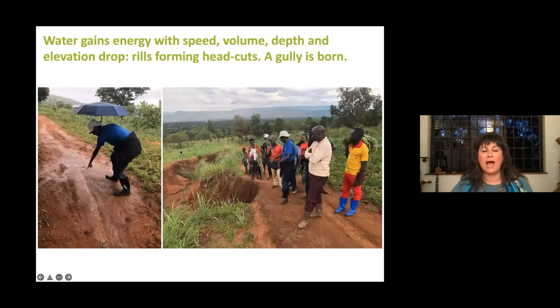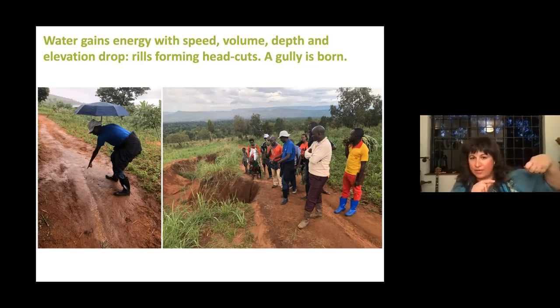So as we're moving up the footpath, I'm explaining to the team, you can see Emmanuel on the left-hand side pointing to the exact point where there is a teeny tiny little drop. We talk about the triangle of erosion again with speed, volume, and depth, but the minute water is given the opportunity to fall by a centimeter, it gains energy within that period that it's falling. And that energy behaves like the tooth that creates the head cuts, right? So you can already see this is what we would call a rill, and even though it doesn't look like any extreme water event is happening here, the concentration where that's moving into an incisive pattern is going to become the gully that you see on the right.